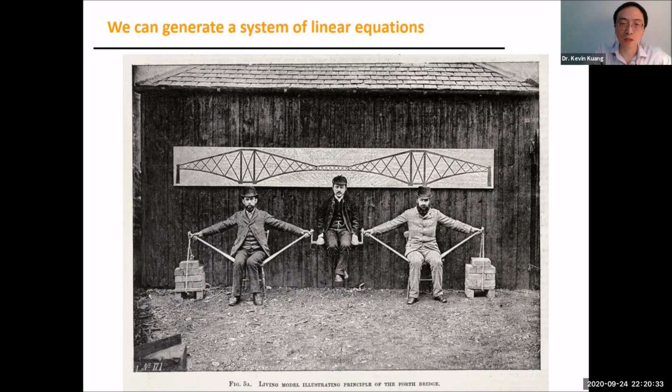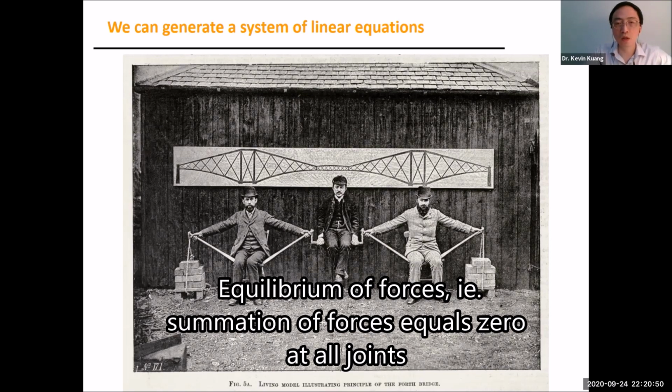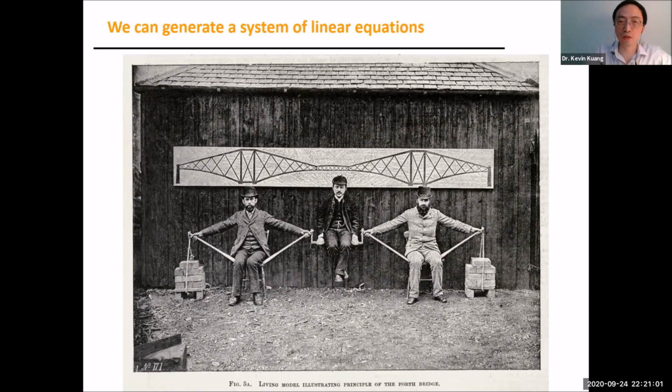Now, what other examples are there where this method of solving systems of linear equations can be useful in engineering? In this slide, what you see here is a truss bridge. Based on the equilibrium condition at every point on the truss bridge, a structure will be composed of many hundreds of these linear equations, forming a system of linear equations. So in the case where we can generate a system of linear equations, and we have a method to solve it in a systematic way, that will be very helpful.